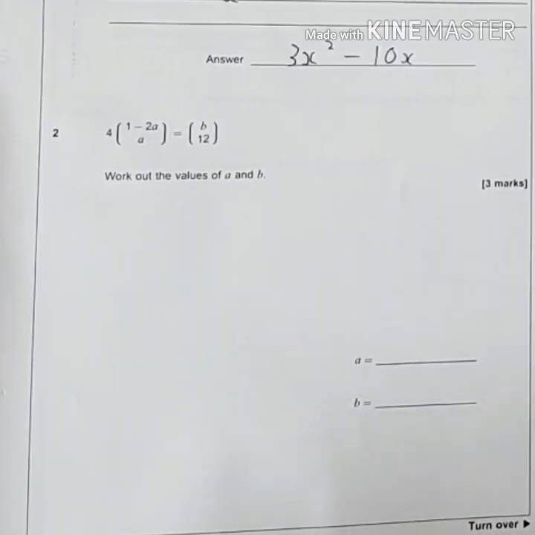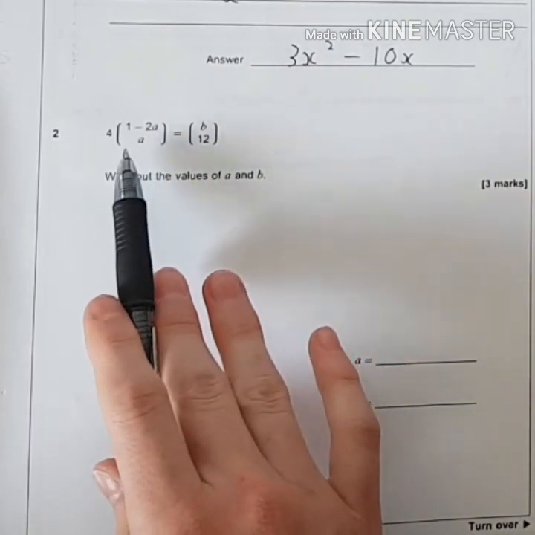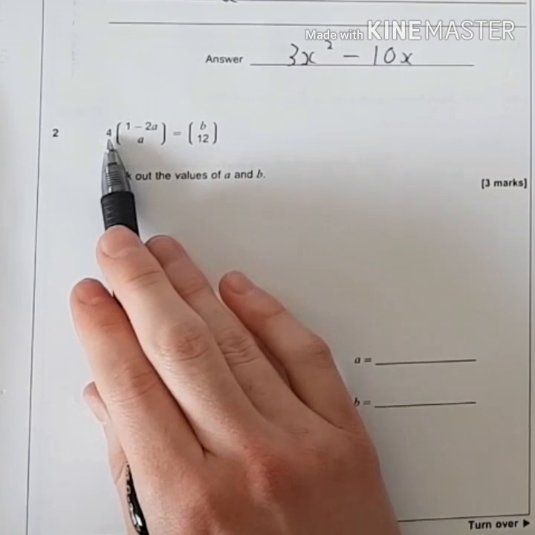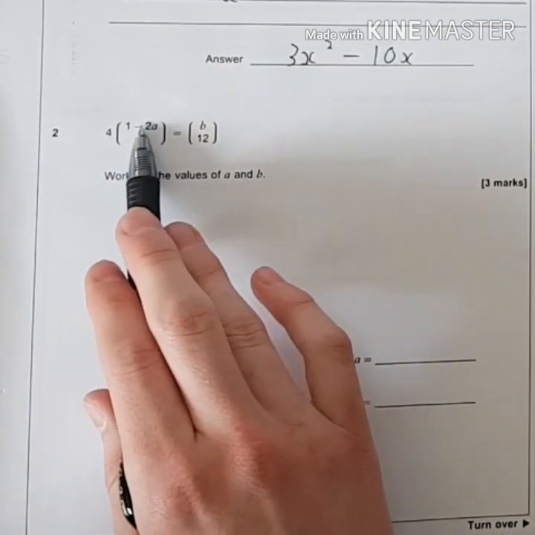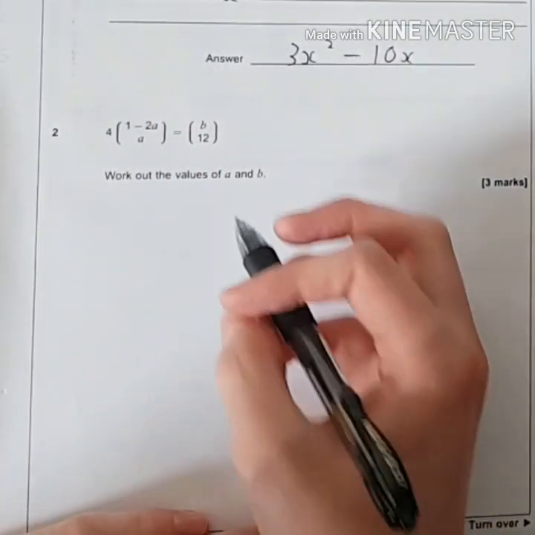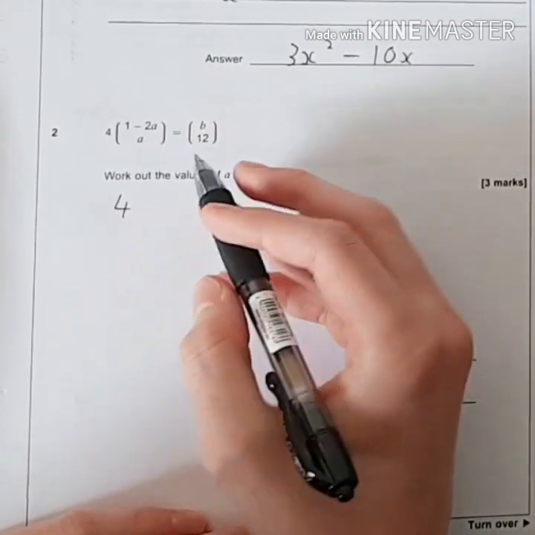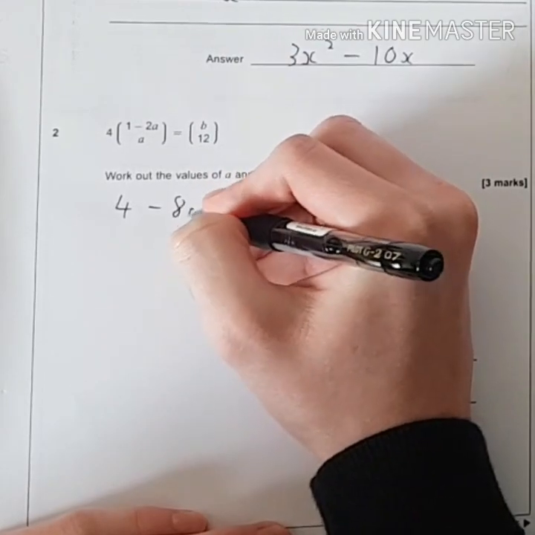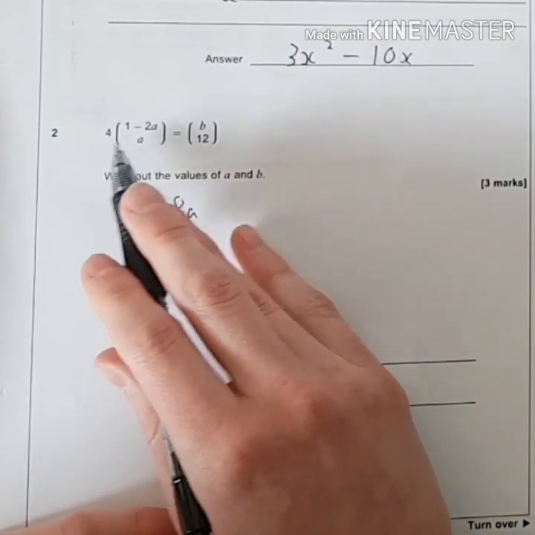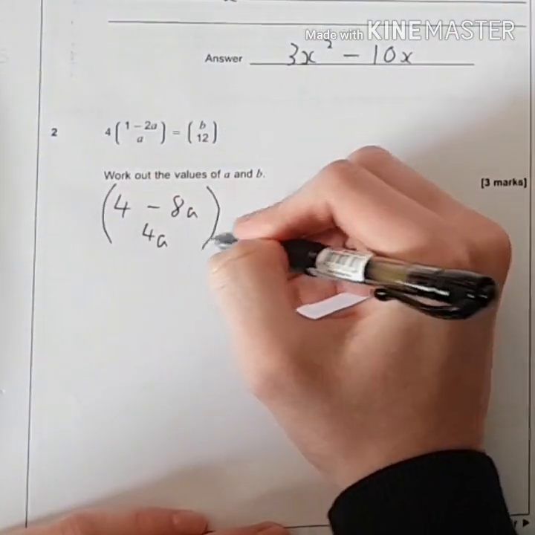That was insane! For this second question, we actually have matrix multiplication to work with here. So this one is not too difficult, as we have one row, one column and 2 rows, so it's not too difficult. And the 4 out here means that we have to multiply the inside of these, each term in the inside, by 4. So we can do this with the first one. So we can do 4 times 1 equals 4, and 4 times minus 2a, which is minus 8a. And we can do it with the bottom term as well. So 4 times a equals 4a. So this is our expanded first matrix.